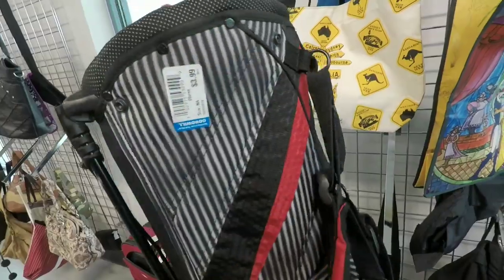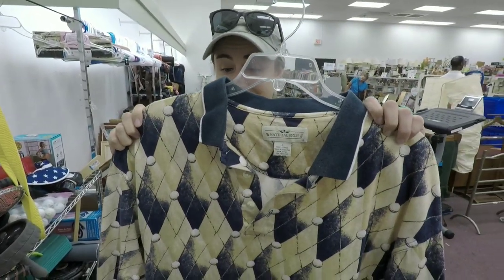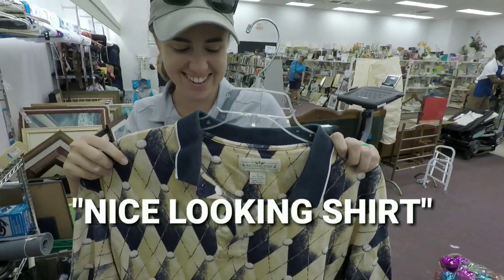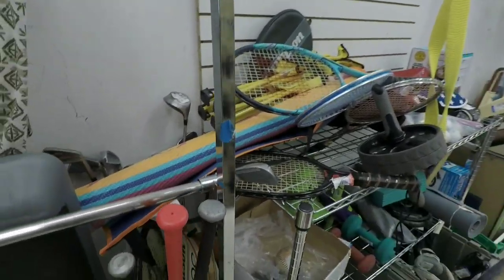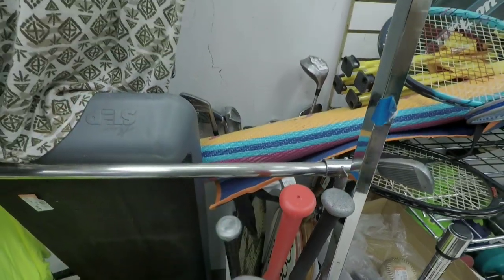Color scheme, meh. Looks like Ashley found herself a new shirt. Nice. Yeah, it is a nice looking shirt. Yep. Cool. I got a closet full. All right, let's look what we got here. A Mongoose 3-wood, never heard of that.